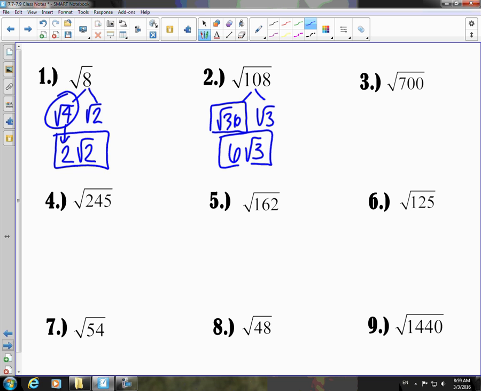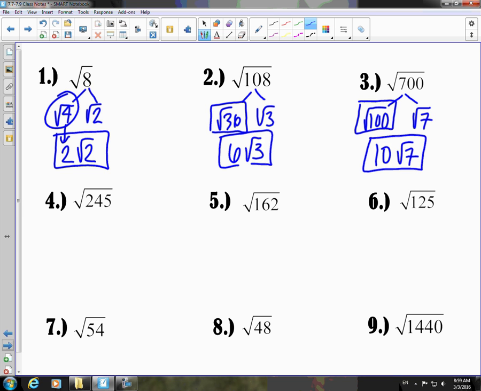Moving on to number 3, again, I'm looking at all of those perfect squares that we wrote down: 1, 4, 9, 16, 25, 36, 49, 64, 81, 100, etc. That breaks down 700 evenly. And what will break that down evenly is 100. And will that break it down 7 times? So 100 times 7 gives me 700. This is one of the ones from that list above, which simplifies to 10. And then the square root of 7 is irrational, so we leave it like that.